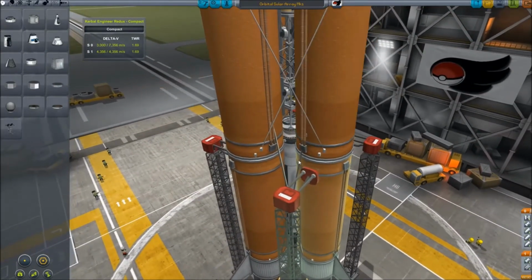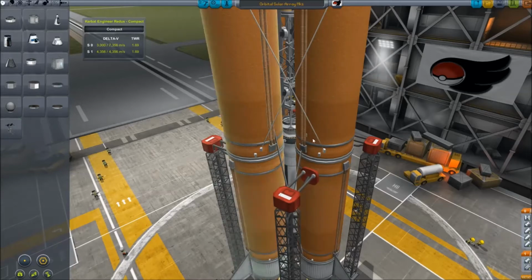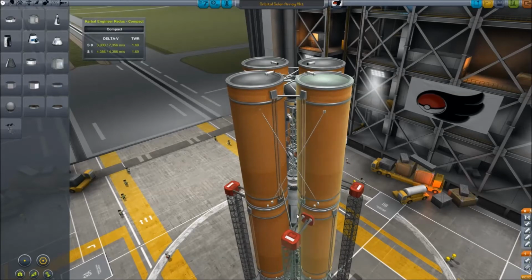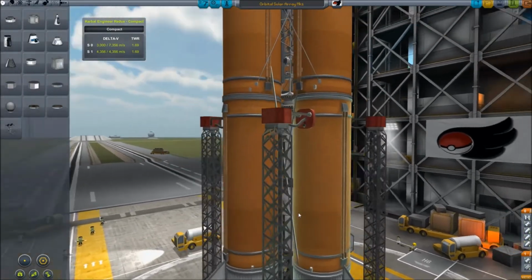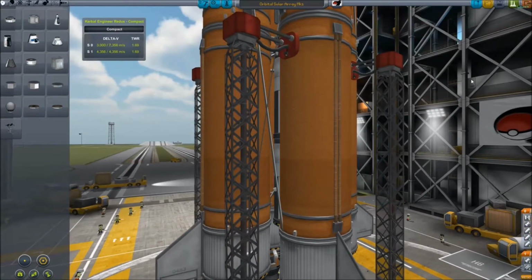And the little one in the middle does not go off until these guys get kicked off. So these outside guys, I think actually will have enough to pretty much get us into orbit. But after that, this guy most certainly will get us where we need to be. Let's take it up there.